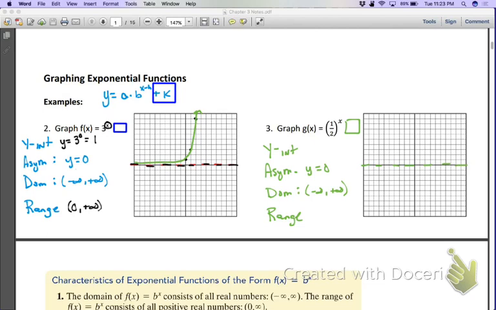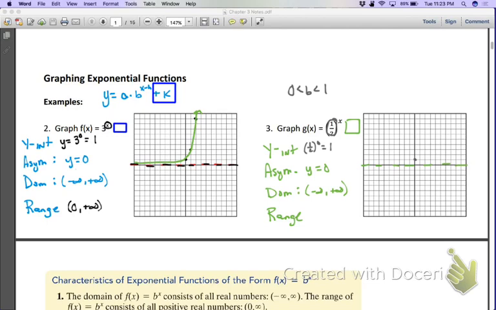Same way, find the y-intercept, plug in 0 for x. So 1/2 to the 0 power is just going to be 1. So I'm going to have a point right here at 1. Now, you have a base that's not bigger than 1. If your base is between 0 and 1, it's a fraction or a decimal, something less than 1 and bigger than 0. It can't be negative. Negative just means it's going to flip.